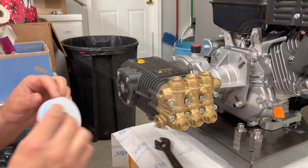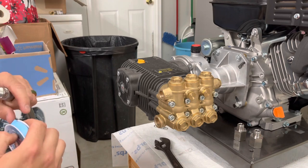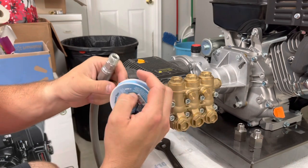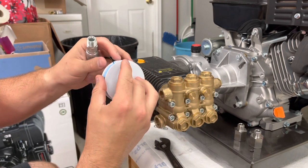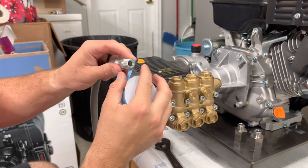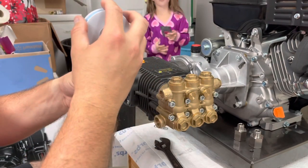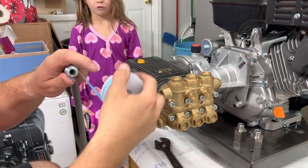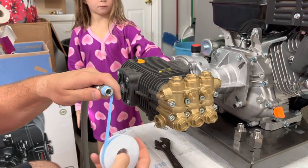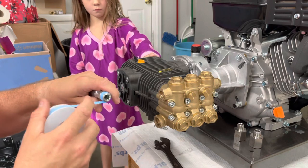We'll be using some blue monster tape, and the way you want to do it is you want to tape it to go with the way that you're turning, so it don't come undone. So take your tape. I start like this, and I wrap my tape clockwise. You can get it started, and then wrap it clockwise. And I like to do 3 to 4 turns. So there's 1, 2, 3, and we'll stop right here at 4.